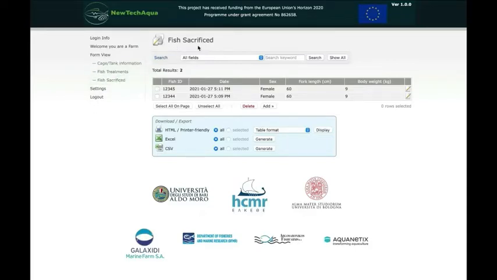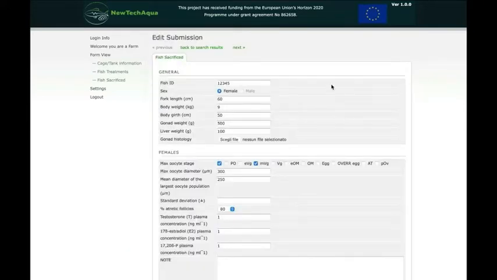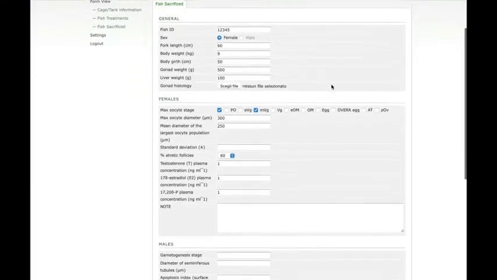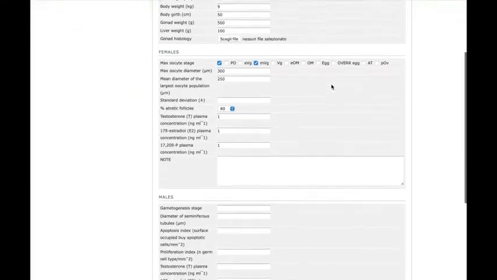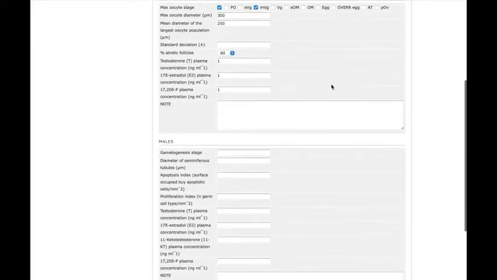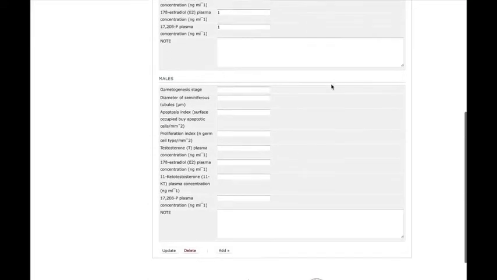By selecting the item Fish Sacrificed, the farm operator can enter data regarding dead fish. He can fill the form by clicking on check boxes or drop-down menu and upload gonad biopsies images in JPG or PNG format.